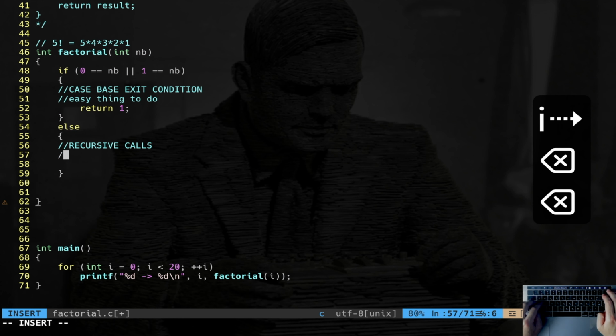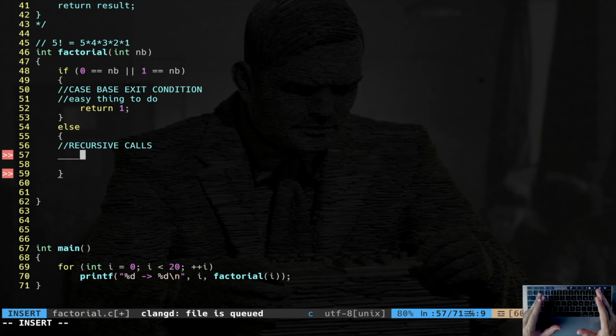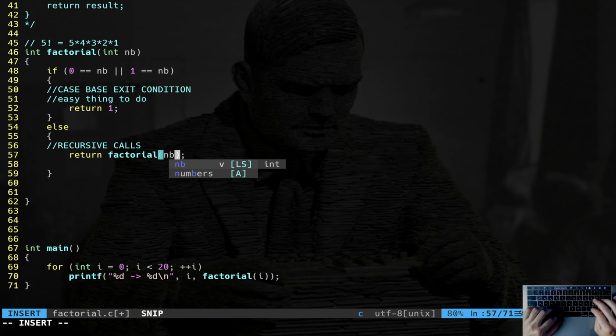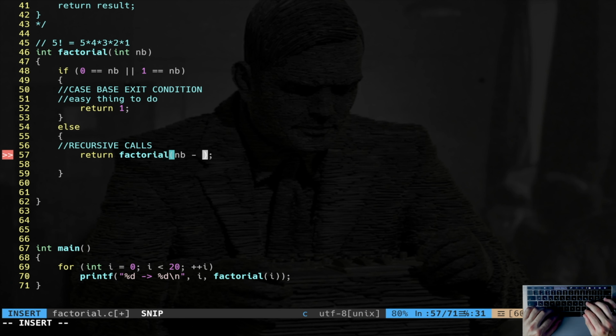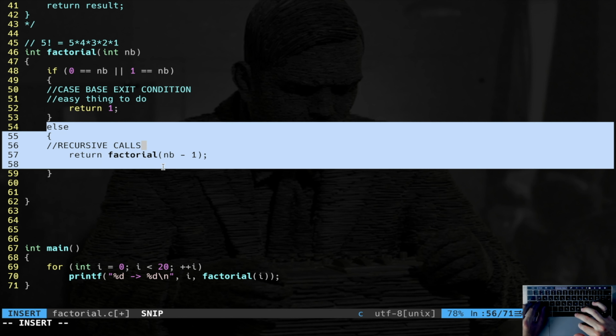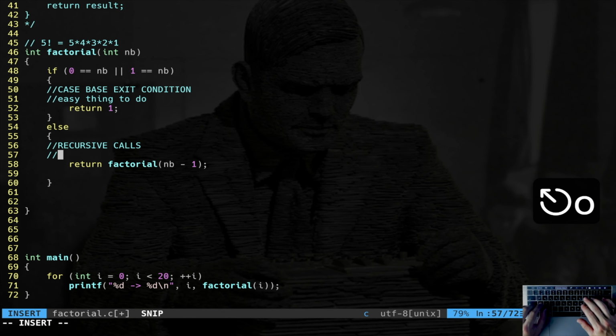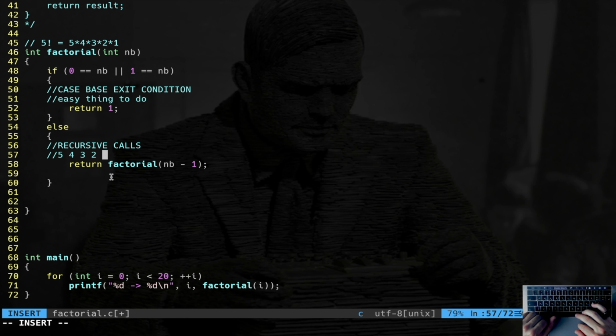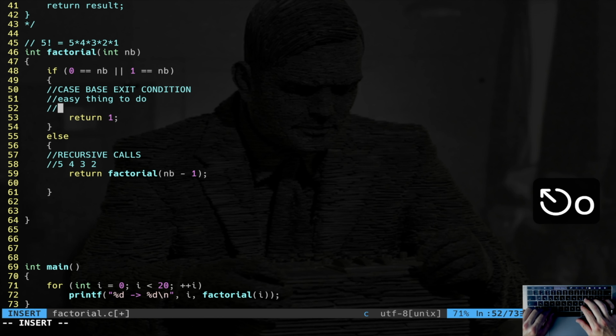In which way? Well, you know that when we say recursion, we imply calling the same function inside itself. So I say return factorial with the value, the initial input, which is 1 less. Let's pretend I have 5 here, like in my example. This recursive call is going to handle all these values. It's going to handle 5, 4, 3, 2, and that's it. Okay, so I have 5, 4, 3, and 2 inside this else block. Here, of course, I'm going to handle 1 and 0.